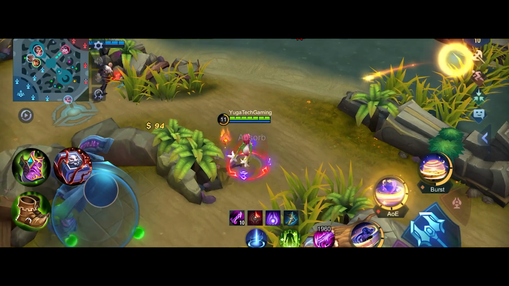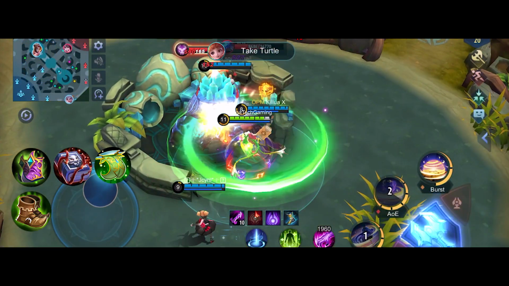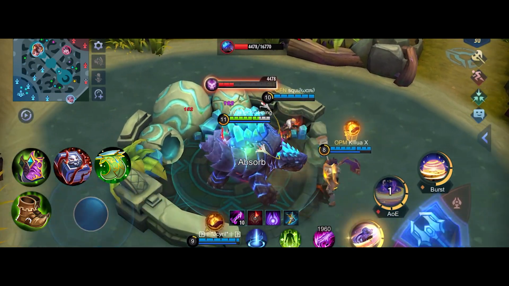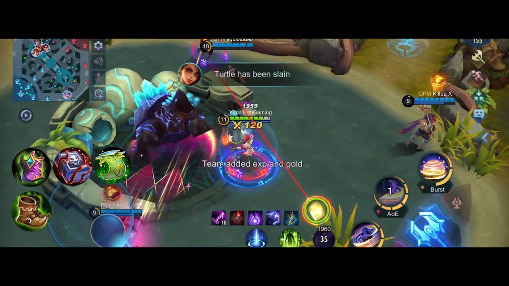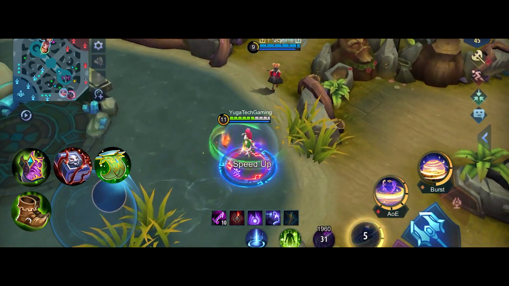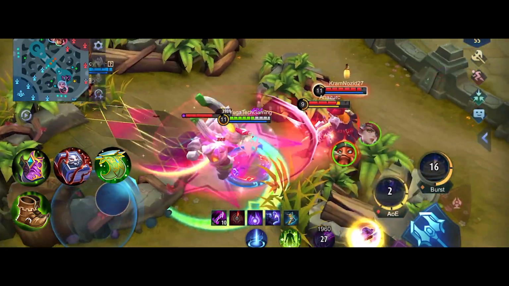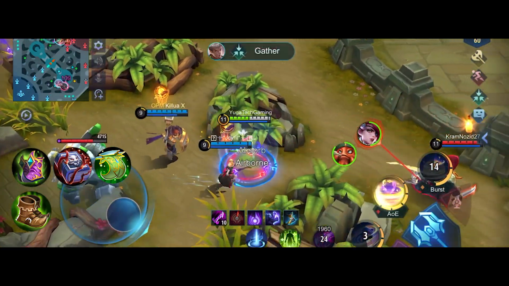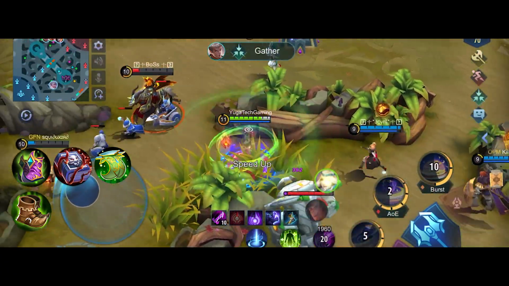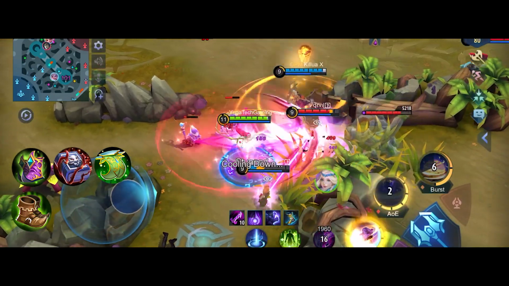The next item is a defensive one, which is the Oracle. I recommend that you always purchase this item whenever using Esmeralda. Even if you don't have any magic-related opponents, Oracle is a must-have for Esmeralda because of its passive that allows you to obtain more shield absorption and HP regeneration by 30%. Aside from that, it will also give an additional 850 points of health, 42 points of magic defense, and an extra 10% cooldown reduction. The next item is the Feather of Heaven.